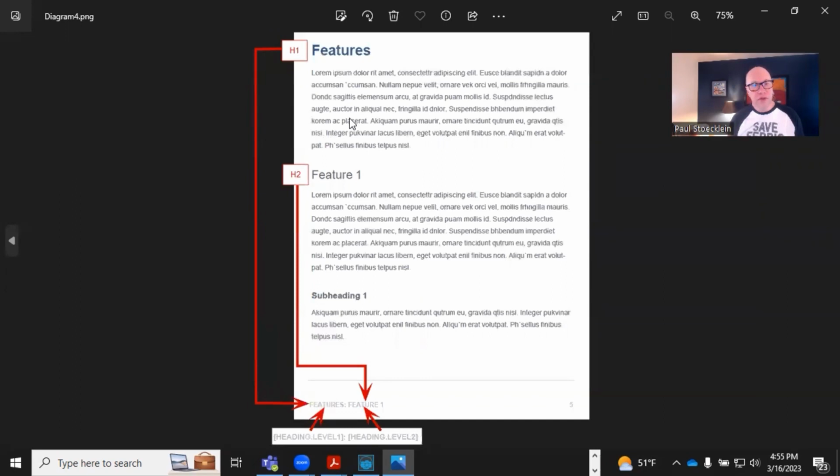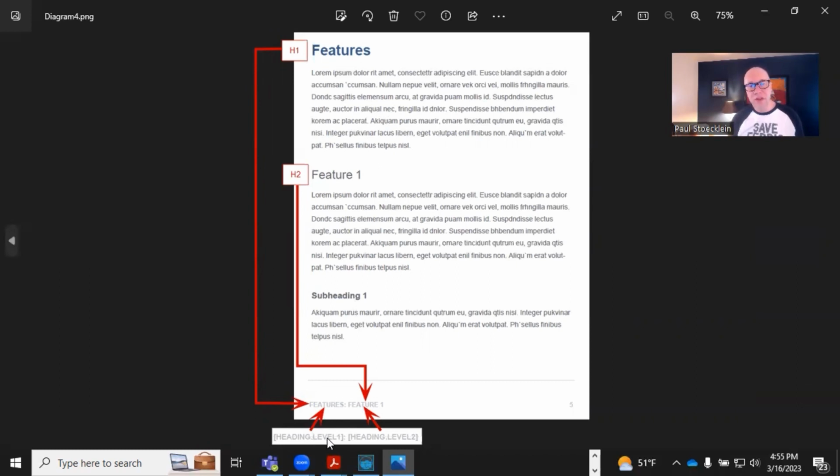Not only are those MC heading level properties used in the generated TOC, they're also used for system variables, which we're going to use later in this video series. So you have a page like this with an H1 and H2, and then there's another subheading down here, and then a footer. Well, what's in these footers? In this example, these are being populated with system variables.